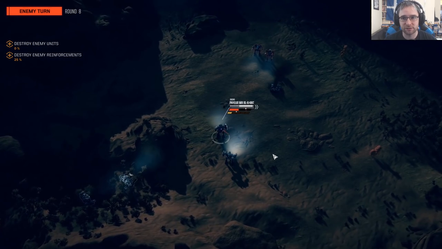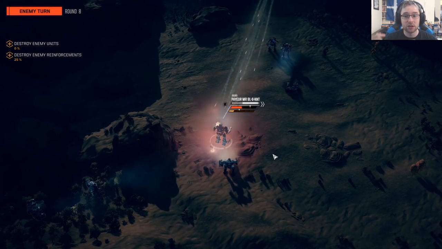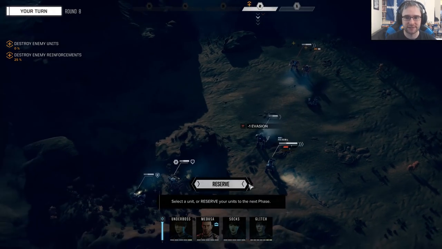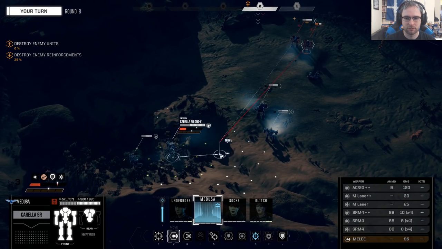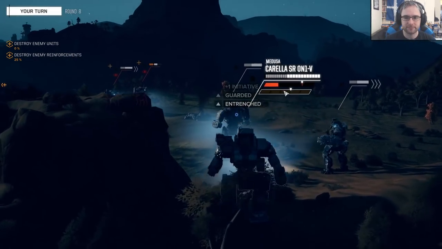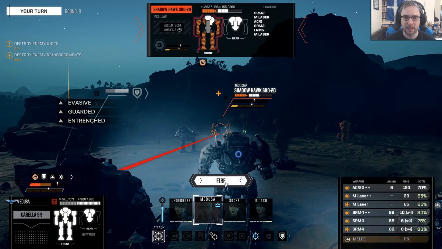Never kill an enemy just because it's the biggest enemy. Kill it because it's the most dangerous enemy. If you kill the most dangerous enemy, you then take less damage, which means you can do more damage because you're not dead. I will do an initiative buff on you because it's super cheap. We'll move you up. Cheap initiative buffs on an Orion are great.